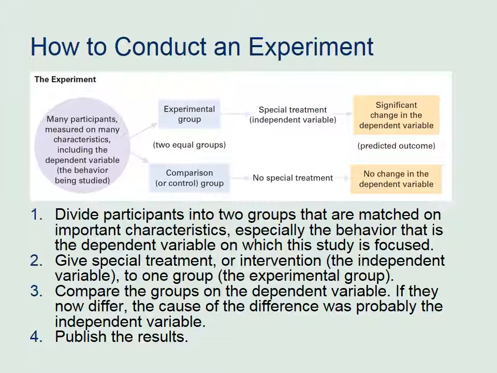So just have a visual diagram here of a basic experiment. The first thing we're going to do is we have a group of people. We're going to divide them into experimental and control group. The best way to do that is randomly. You cannot systematically choose them because your results could be biased. So we're going to randomly put them into an experimental group or control group. The experimental group will receive the independent variable, what they're calling here the special treatment. The comparison group or the control group does not. And then what we're looking for, the hypothesis, is that there will be some sort of change in whatever we're measuring with the experimental group, and we would not expect to have a change in the comparison or control group.